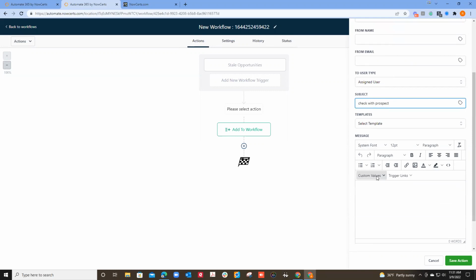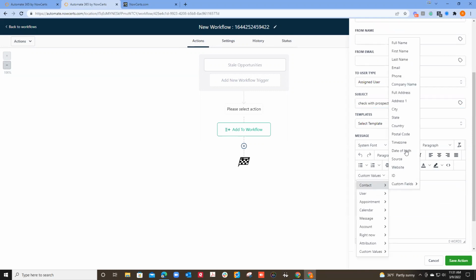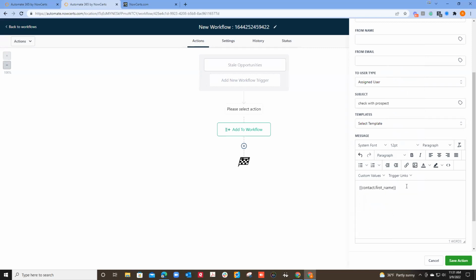You can use custom values here, so you could say, first name, this prospect has a stale opportunity, or whatever you want to say, and then save action.